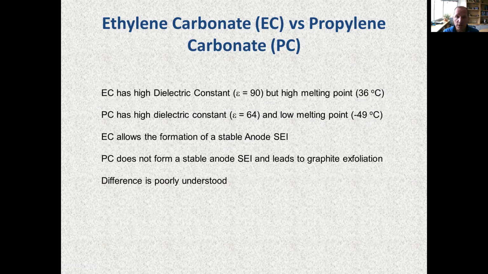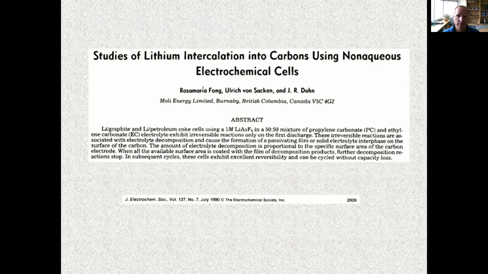Unfortunately, this difference is poorly understood, but some of the research that we've done in my research group over the last decade, and also some research done in Professor Abe's laboratory, really has provided some insight into what this difference is, and we will go over that in the next lecture. So basically, the original observation of ethylene carbonate showing better performance versus propylene carbonate was made by Professor Jeff Dahn, who's one of the leaders in lithium-ion battery research and also in electrolytes. What they observed was that ethylene carbonate generated a stable passivating film on the surface of the graphite anode, while propylene carbonate did not, and led to continuous exfoliation of the graphite and continuous reduction of the solvent.